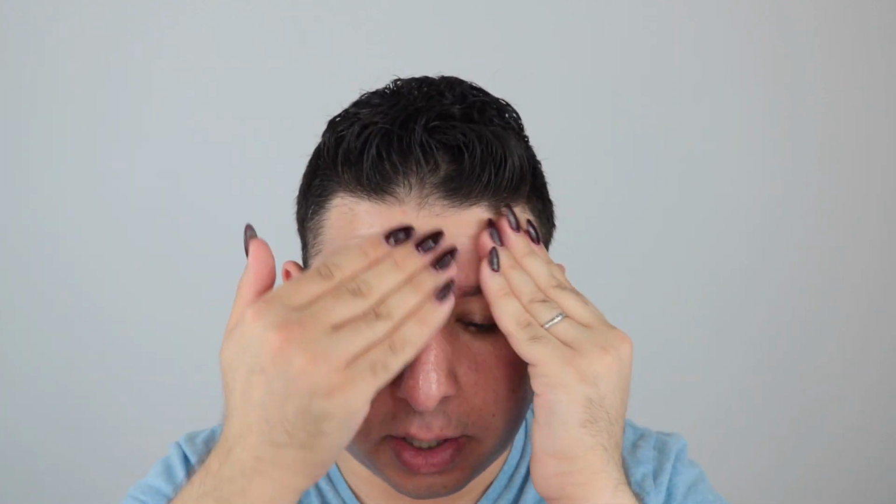Next item to come out of a Boxycharm. This was the Laneige Moisturizing Mousse. So this says that it is for sensitive skin, which means even if you don't have sensitive skin, you can use it. And it is for all skin types. So it is hydrating and calming. It's more like a mousse. You push it down a little bit, you'll get some. It uses lychee and deep sea water to be extra hydrating and nourishing while also calming and soothing.